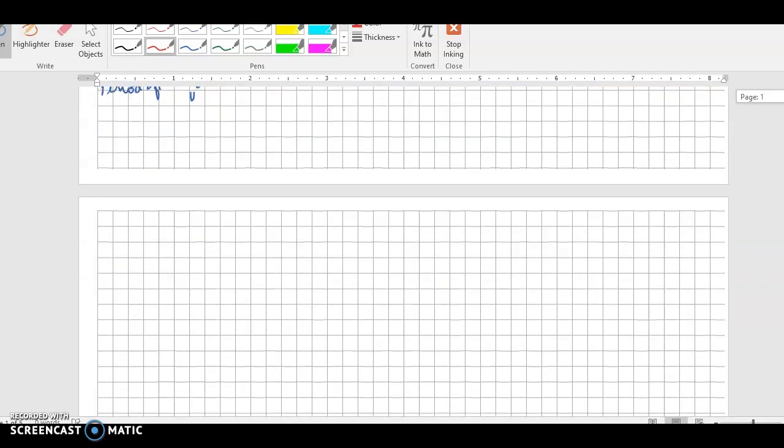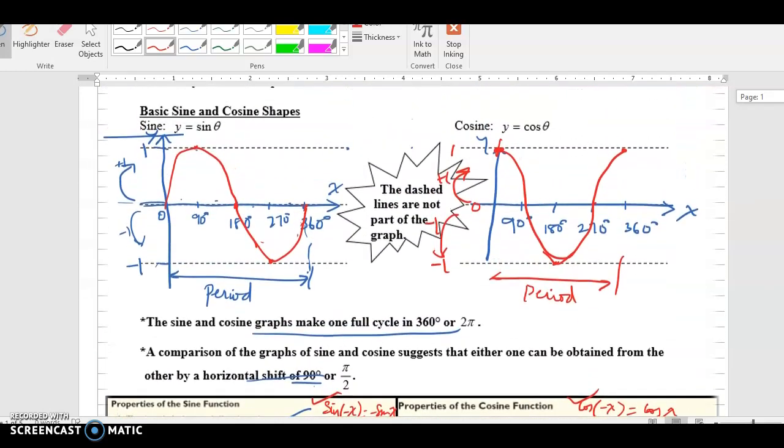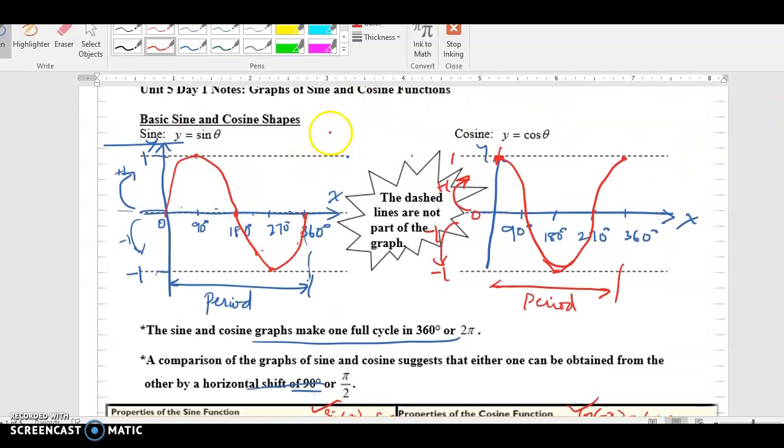In my next part of this lesson, I'm going to talk about the transformed functions. In day one of this unit, we are only going to do sine and cosine. Day two, we are going to do secant and cosecant. And then we'll move on to tan and cotangent on the third day. So for now we are going to do this. I strongly recommend you watch this video first and then go to the other videos.